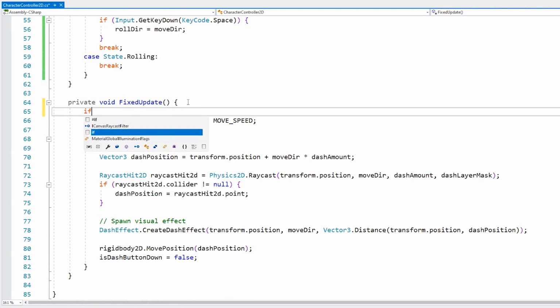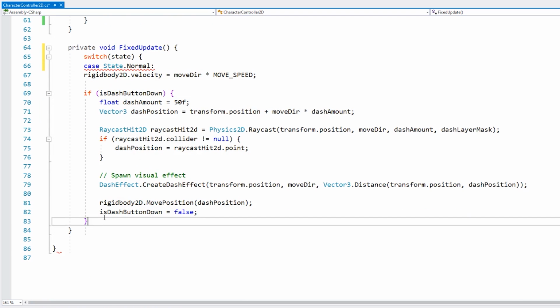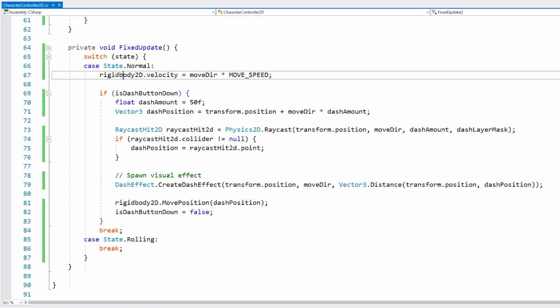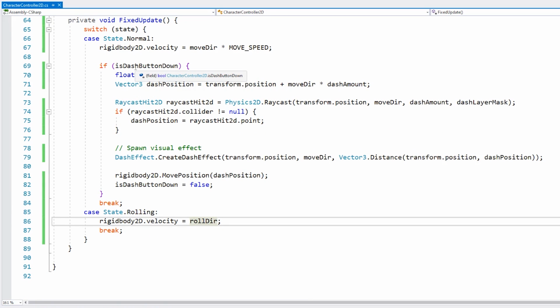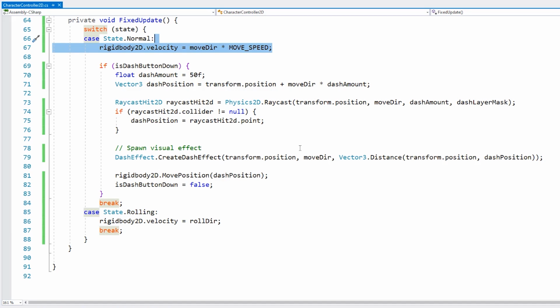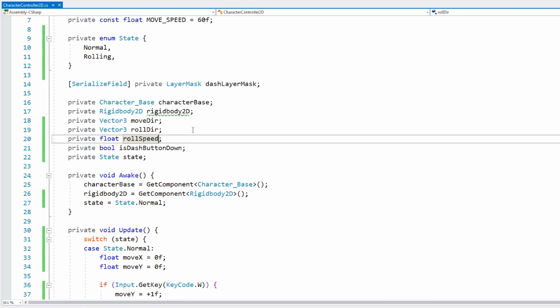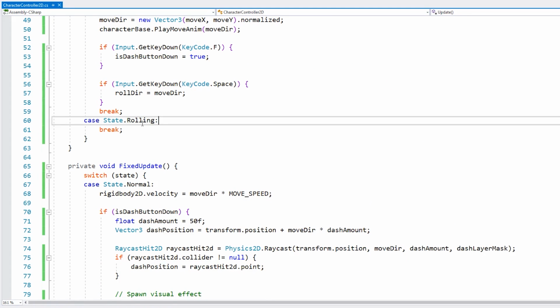And now on the FixedUpdate, we do a switch on our state. If we are Normal, then we do the same thing that we were doing previously. And if not, if we are Rolling, then it's in here that we want to modify our Rigidbody velocity. All right, so here it is, very simple, just using a basic state machine. So far, everything is following pretty much the same logic as the normal movement. The difference is that the roll speed is automatic and it should slow down. So let's also store that. All the way up here, let's also store a float for the roll speed. On our FixedUpdate, we're going to move by the roll direction multiplied by the current roll speed. And on the Update, whilst we are rolling, let's reduce the roll speed.